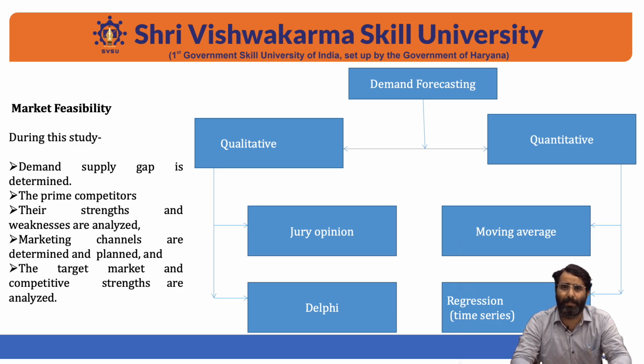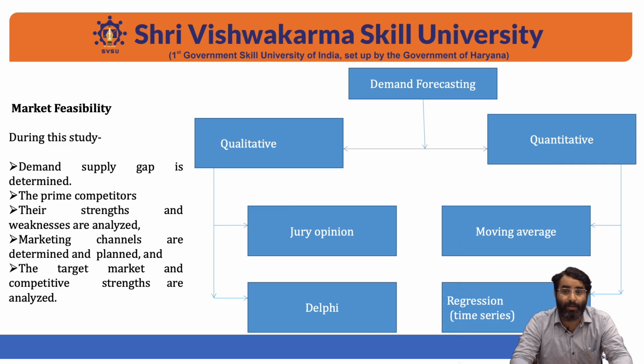For example, expert opinion. There are some expert people. An investor tries to get an opinion from these expert people in the market on whether I should invest in this product or not. You may have also seen, for example, people who invest in the stock market. They mostly use the qualitative technique for forecasting. They try to understand the different expert opinions, what these experts are saying to investors, whether to buy these stocks, hold these stocks, or sell them.